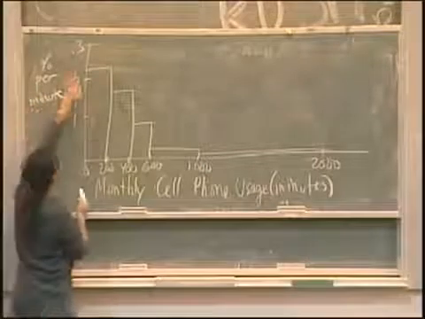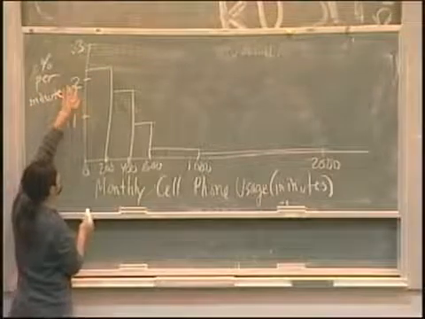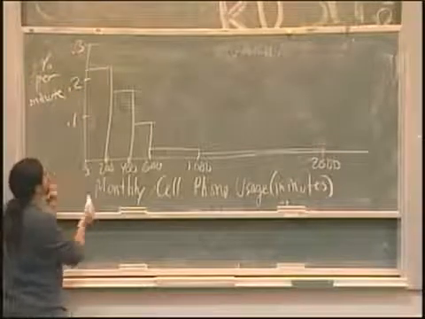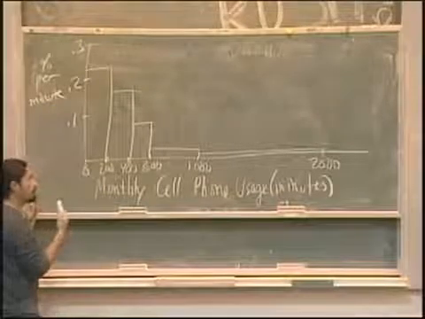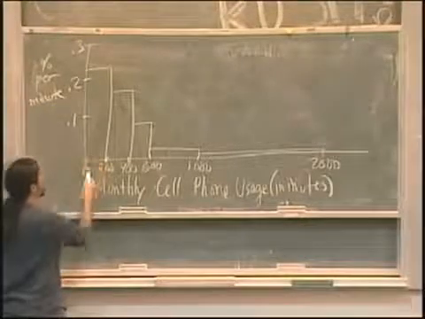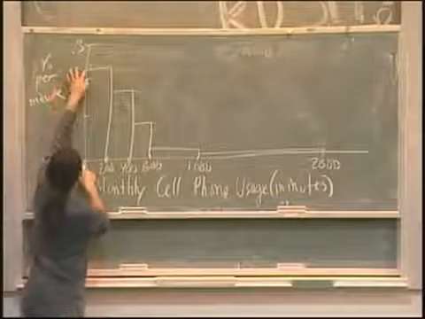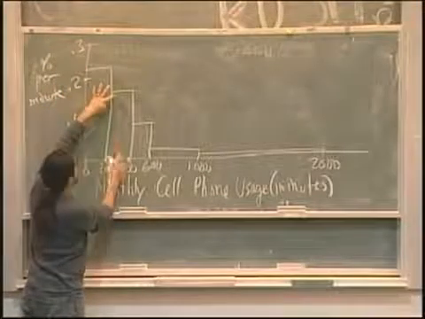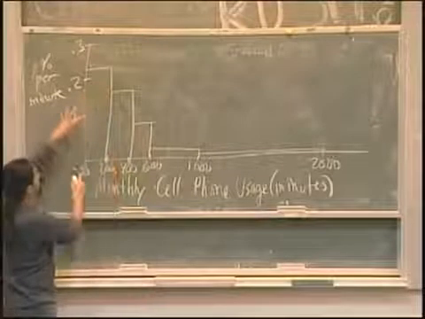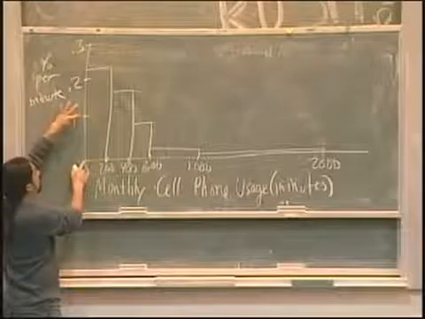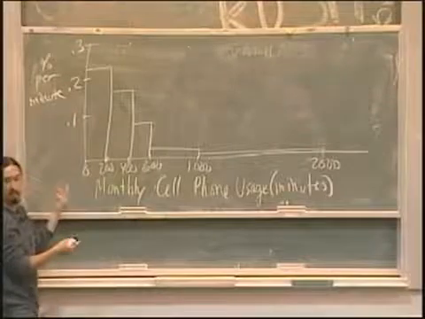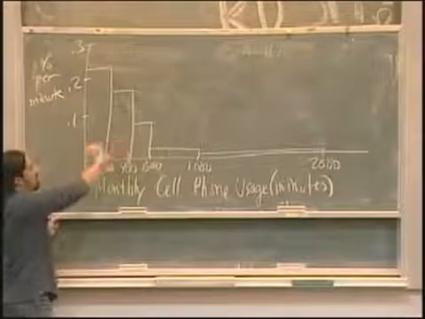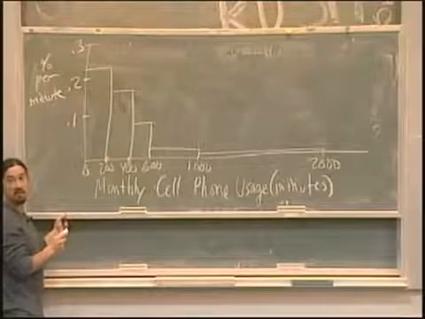Even if I didn't have these labels, even if I didn't have numbers there, for this example the numbers didn't quite come out so evenly, but in theory I could take a ruler and measure and figure out, well, if I have width here times this distance, width here times this distance, what number would have to go here in order to make the total area 100%, right? If I change this to something else, then the area of the bars is not going to add up to the same thing.